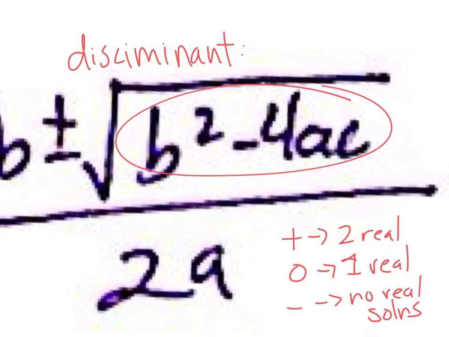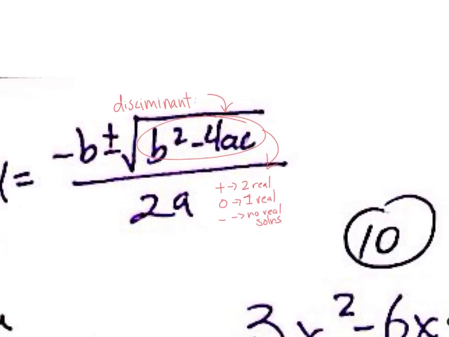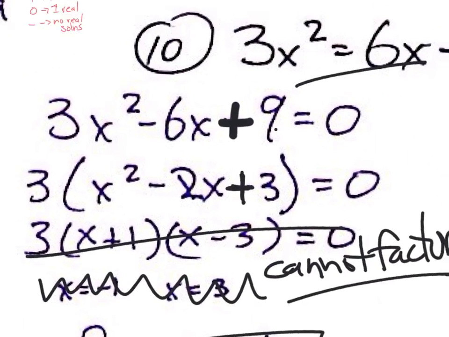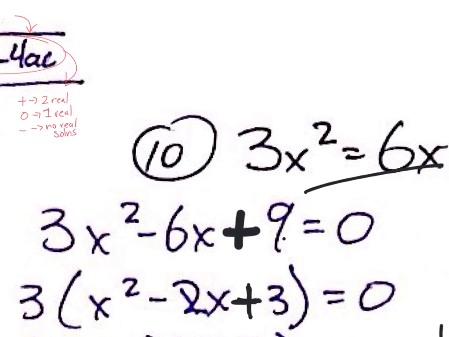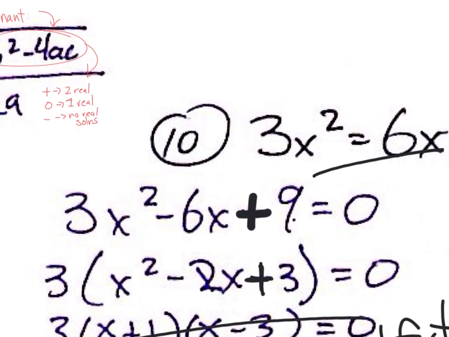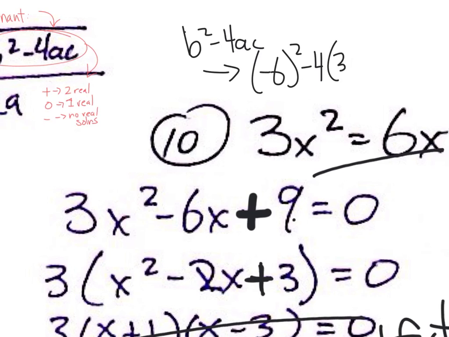And that's the discriminant right here. Make note of that in your notes, and let's see what happens here. So our discriminant, this is A, this is B, this is C. So when we have the square root of B squared minus 4AC, this is going to become B squared minus 4AC. Yeah, that's where I messed up.